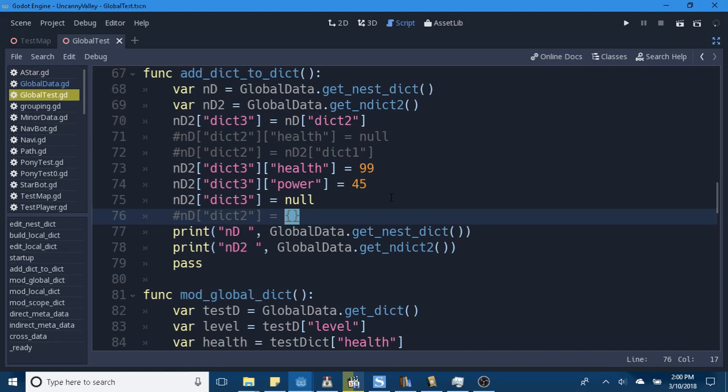Which means that, well, they'll still share the same data. If you do something to dictionary C, it'll happen to dictionary B. If you do something to dictionary B, it'll happen to dictionary C, because they point to the same memory address. But dictionary A is now a brand new dictionary, or a null value. I'm pretty sure as long as you make it equal any other variable type, it'll be disconnected from that memory address.